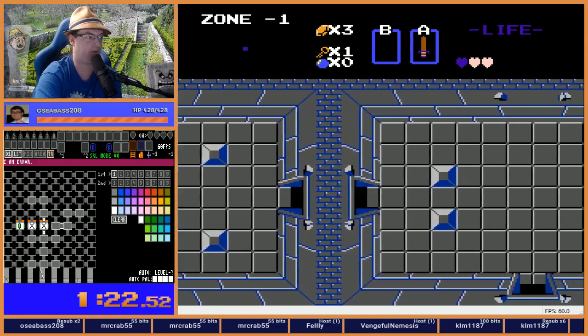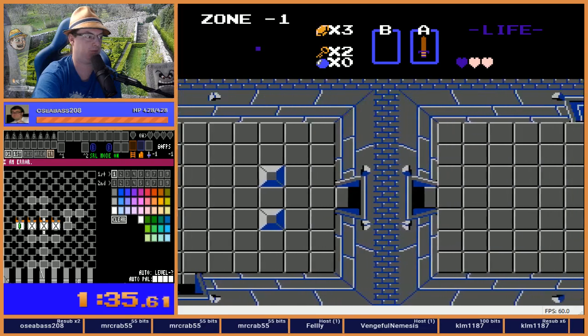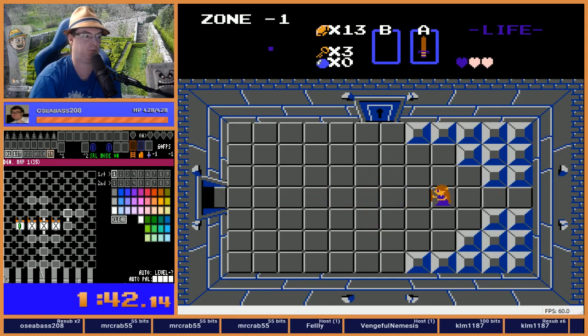Right then. This is the calmest level one. Boomerang room is at boomerang room location. Only has a key in it though. Okay.